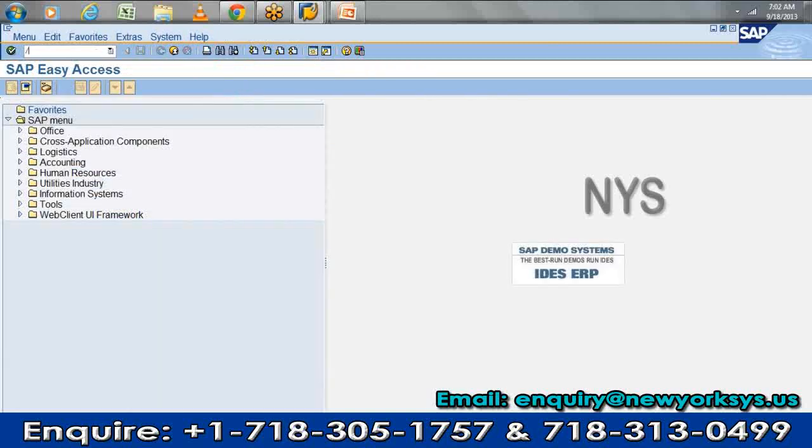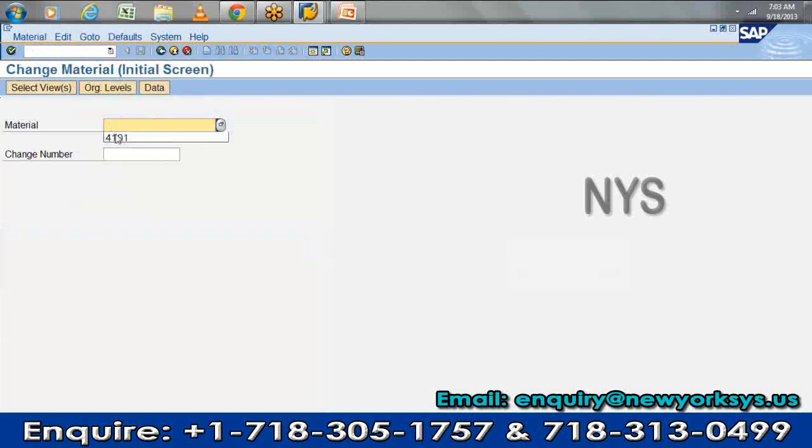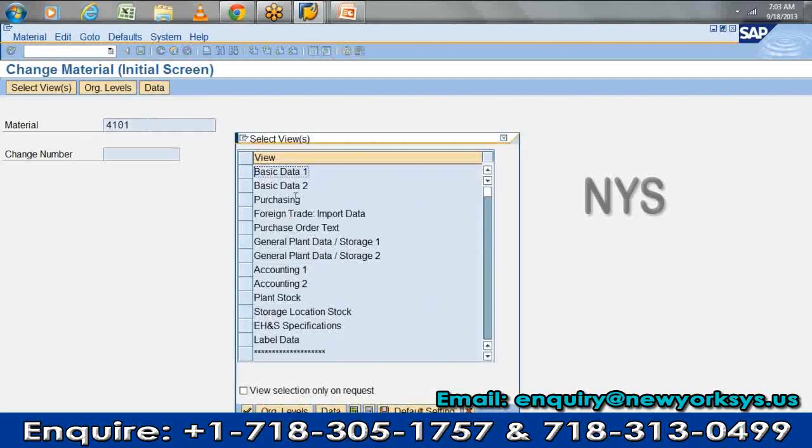I'll show you the material master also, MM02. This is MM01 for creation, MM02 for change, MM03 for display. That I have created. Actually this is for the material department purpose, and for us, accounting 1 and 2.